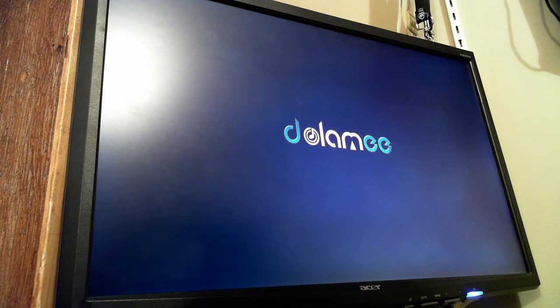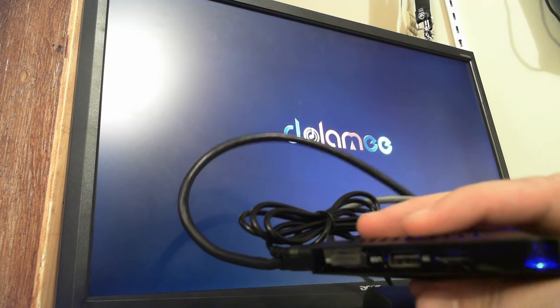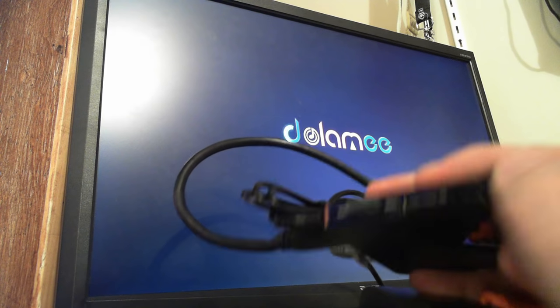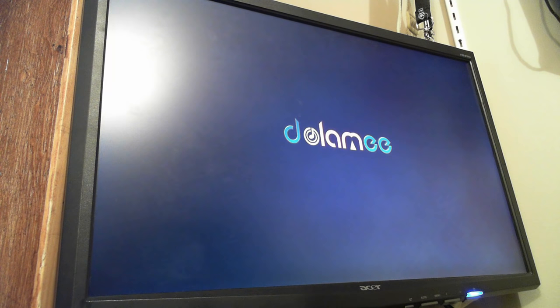Worth noting that on the box, most are the same in that they have a micro SD slot as well as USB. You can see the micro SD here on the end as well as USB — I have my dongle plugged in here for my wireless keyboard. The micro SD is primarily used if you need to flash firmware, although if you do have a chip from your phone or a camera, go ahead and plug it in and you can play any media that's on it. Same as a flash drive — you can play anything you have on that on this as well. So if you don't have a smart TV and you want to look at pictures on a flash drive, it's good for that too.